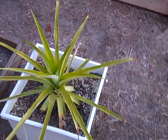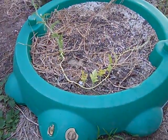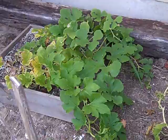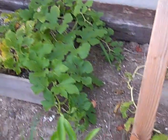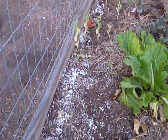The pineapple's turning yellow. I need to give it a little shot of something, or a better soil, something for it. Watermelon's not doing too good. Pumpkin's really green. There's some buds on it. There are male flowers. They haven't opened yet. Over here, our peas are starting to take off, but they are starting to yellow on the bottom from the heat.